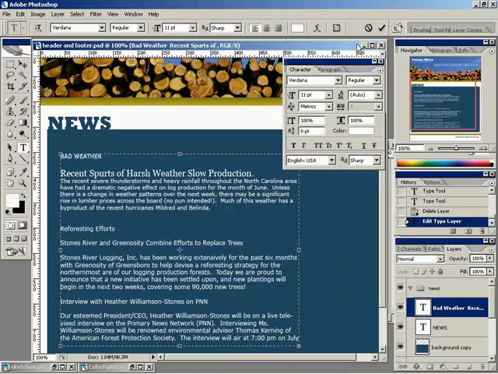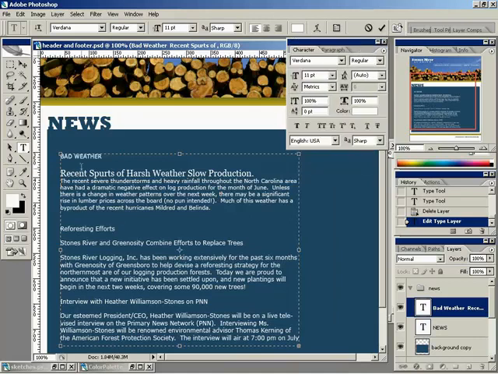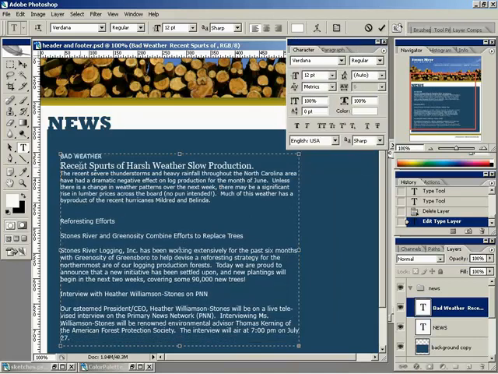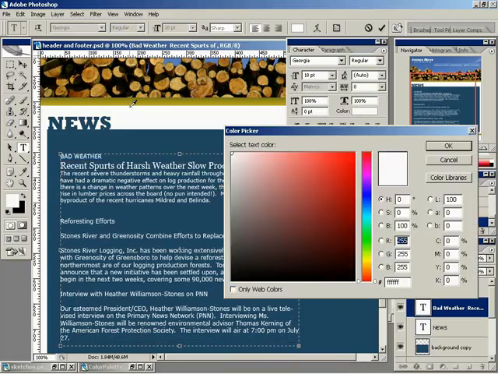Right. And so, let's see. What else do I want to change here? I think I want to change the color of my headline here. And I want to pick up some color. Of the yellow? Yes, pick up a color that we've used already. Now, this is kind of a greenish yellow. It's kind of a dark yellow, and it doesn't really go too well with the blue. Yeah, it doesn't read too well. So I'm going to make it a little lighter.